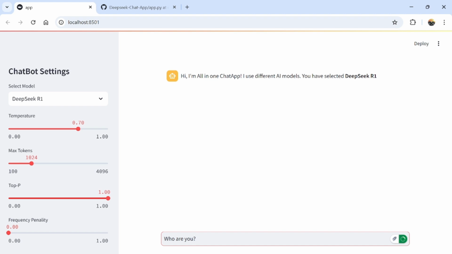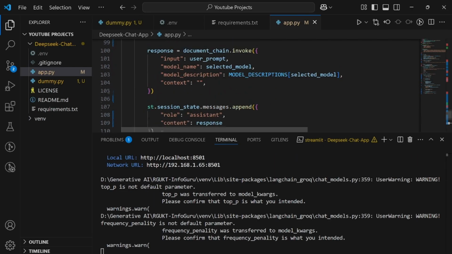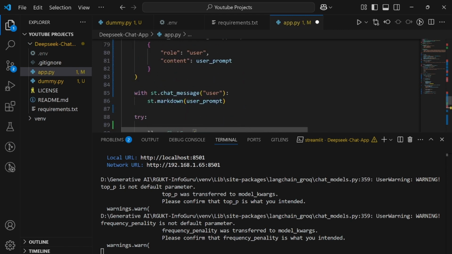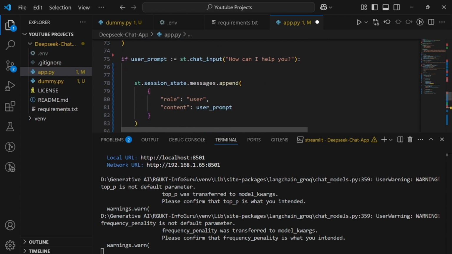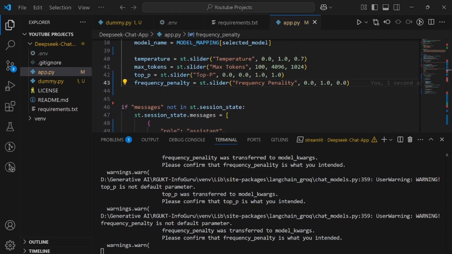I selected the DeepSeek R1 model. So this is how it is generated.